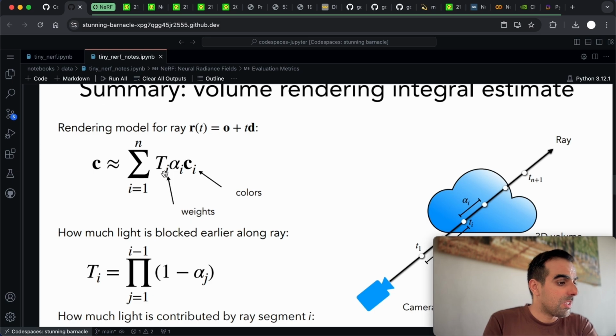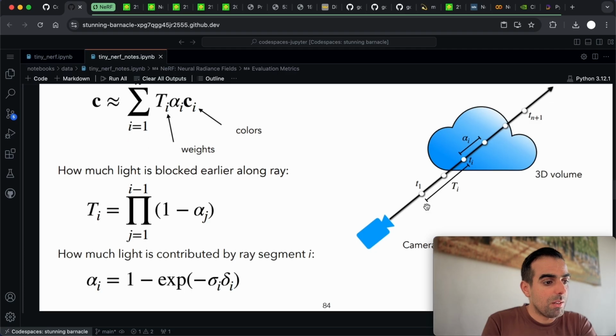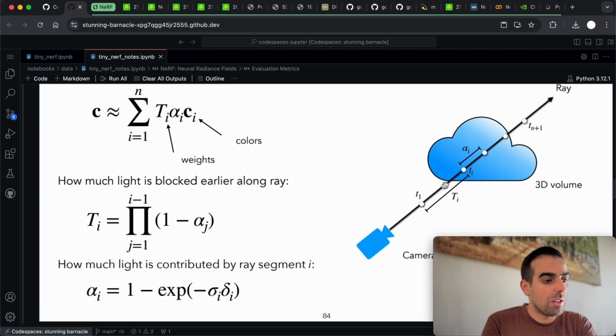So these are the weights and these are the colors, and using this formula here, you're sampling points along the ray. If you read the research in NeRF, this is the most active area, the sampling, because it's the core idea, and if you can accelerate this process, the whole network will be fast.